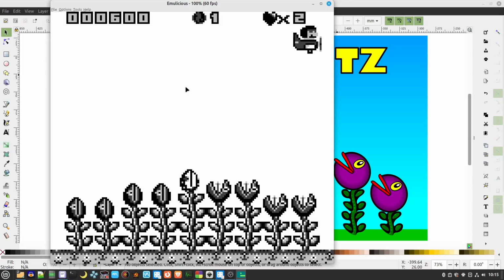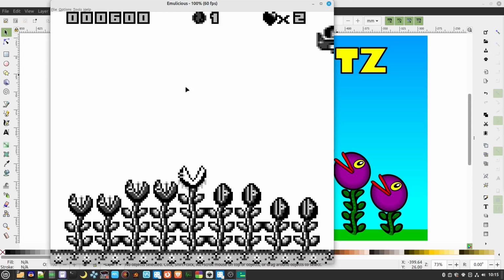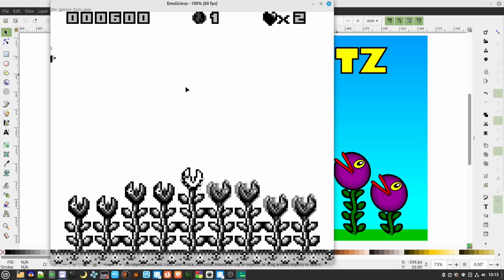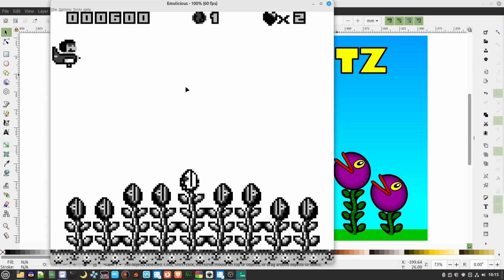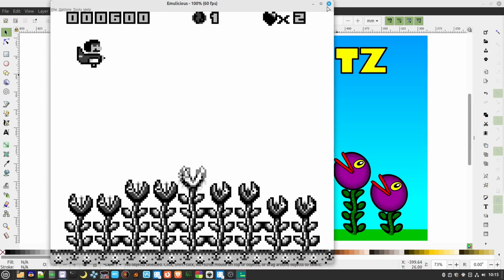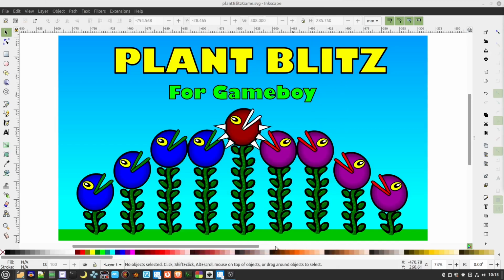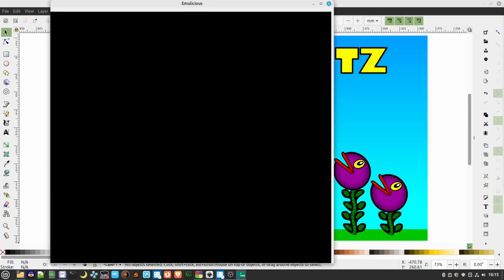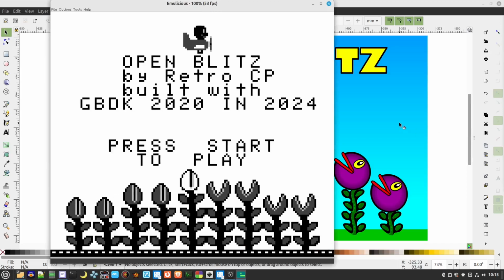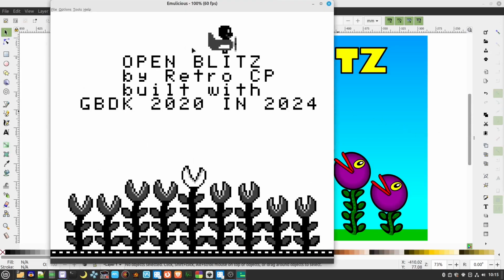Now I'm going to get into the source code, which I will provide for a version of this called OpenBlitz. First off, I will show you the differences. So I will provide the source code for OpenBlitz. So this one has a more basic feel.